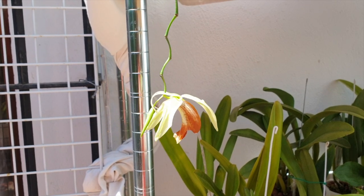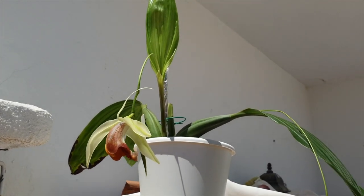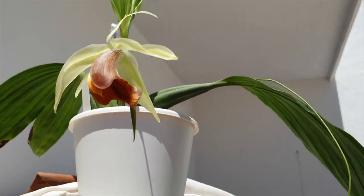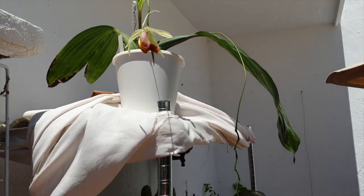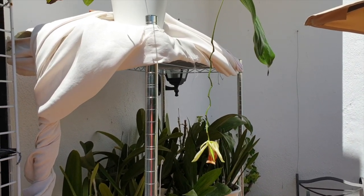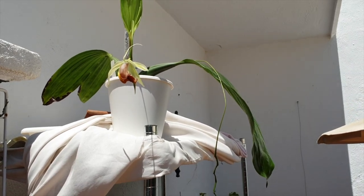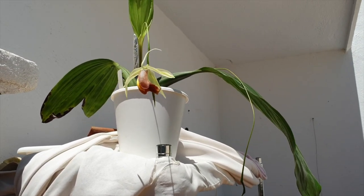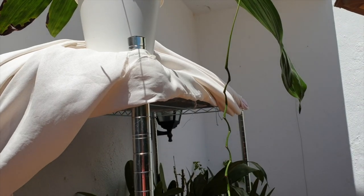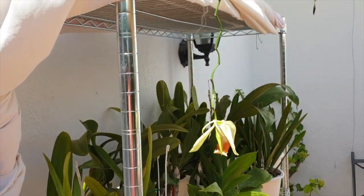But wait, there's more. I can also give you the second spike, second bloom, because here we are. Very difficult to film this one now, but I finally have two blooms open at once. Please excuse the terrible, terrible setting. I have tried a pedestal, I have tried a chair on a shelf, I have tried very, very different variations in order to film this, but David Needs, here is Coelogyne Lyme Bay for you, two blooms. They have now synchronized, and I do believe as long as the first spike keeps going, there will be continuous two blooms to give away.